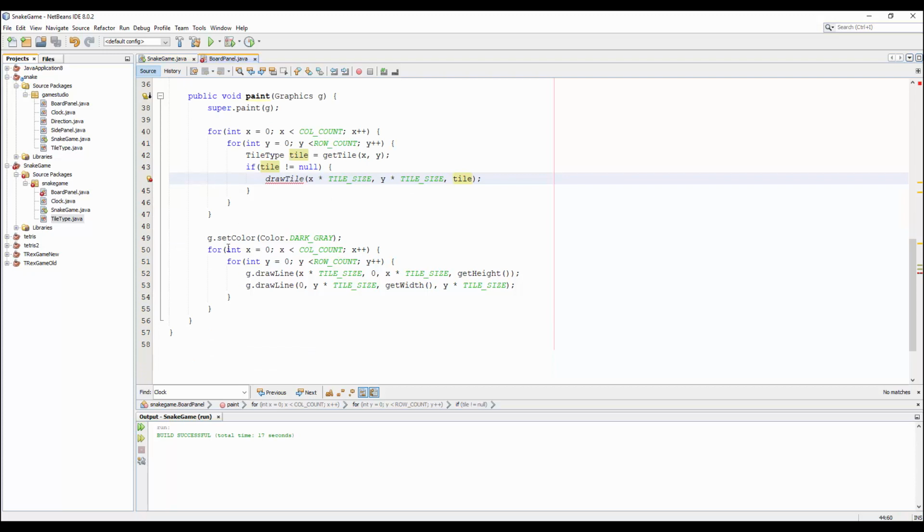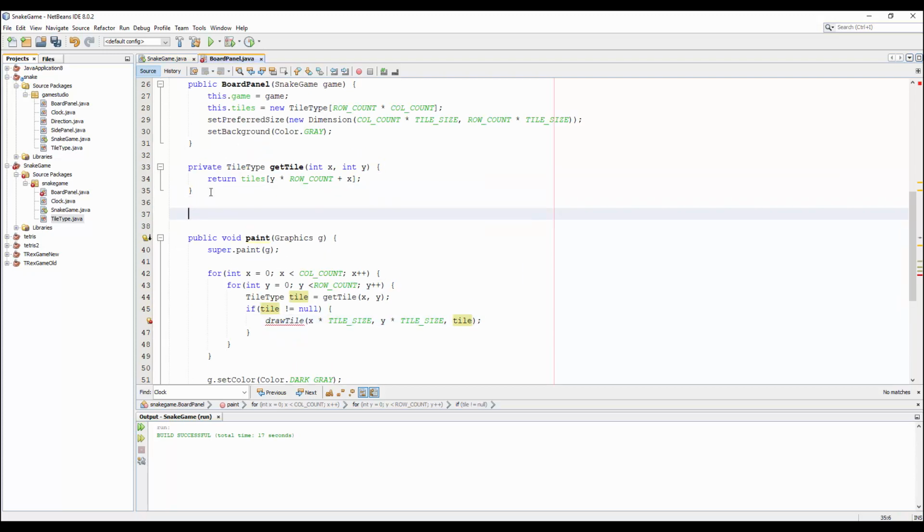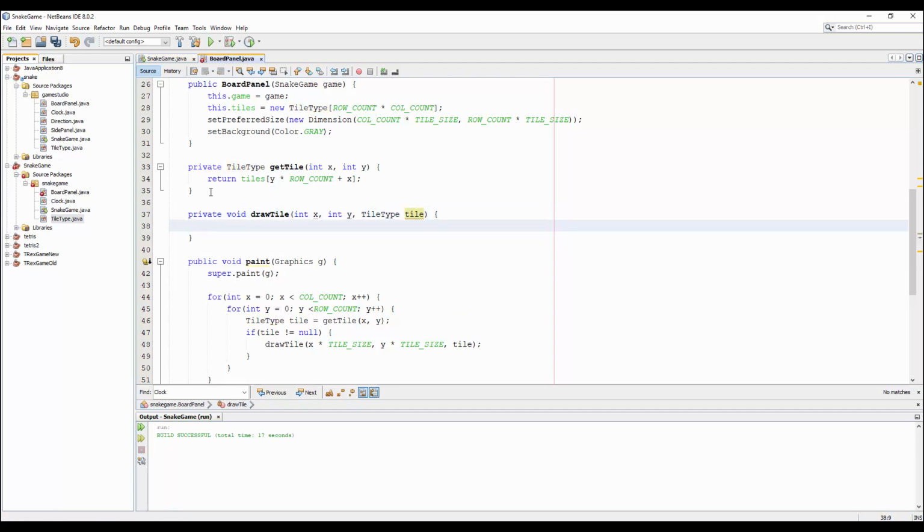Next we will define a method void drawType, with x, y and type.